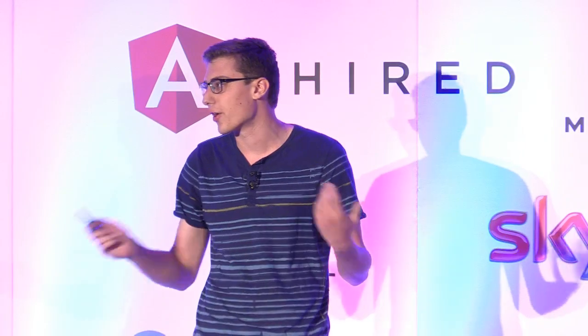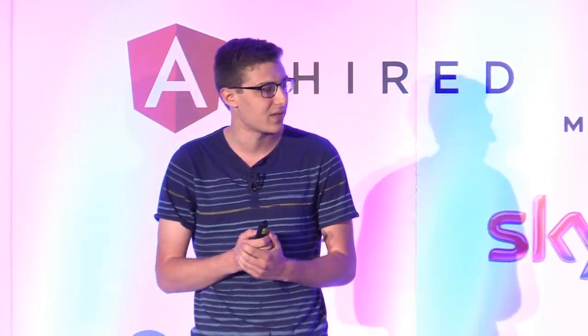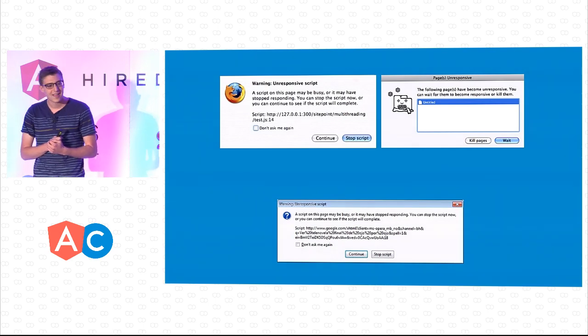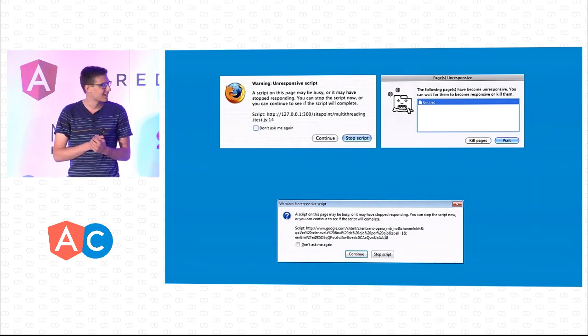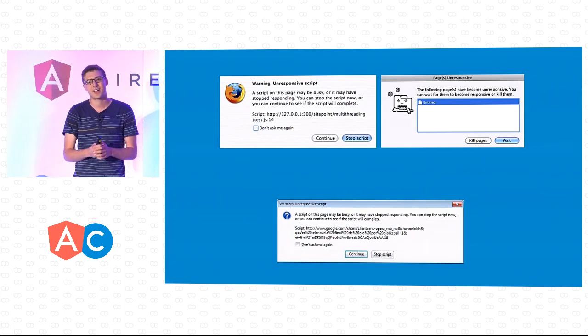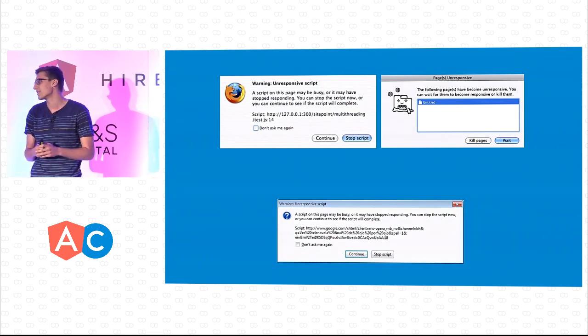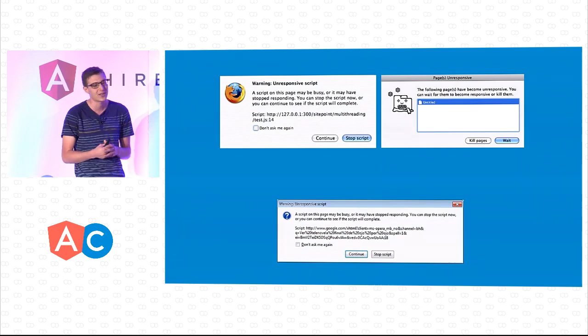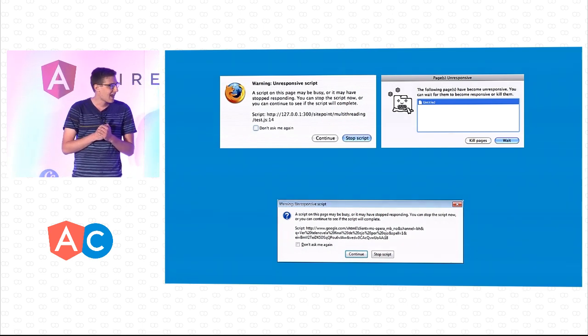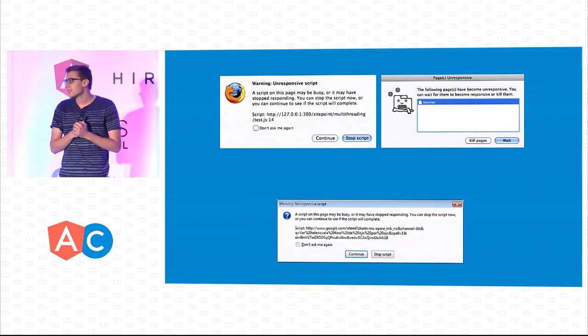So before I talk about what web workers are, why we use them, and why we think this is a good idea, I just want to go over a general problem that I think we've all seen on the web. And that is this horrible dialog box that shows up after you use a web application and it tries to do something and it just utterly fails and it freezes and your computer is slow and you see this and you hate your life, and hopefully it wasn't your web application, but maybe it was sometimes. We've all done it. And this is really bad. But why does this happen?